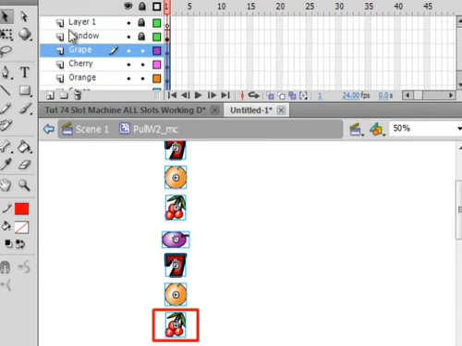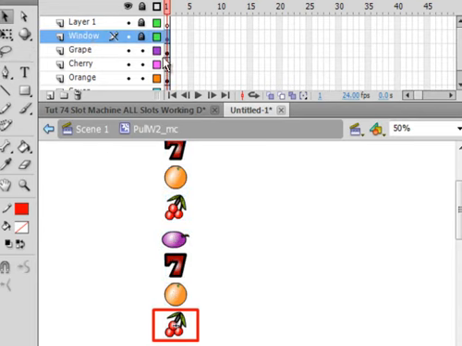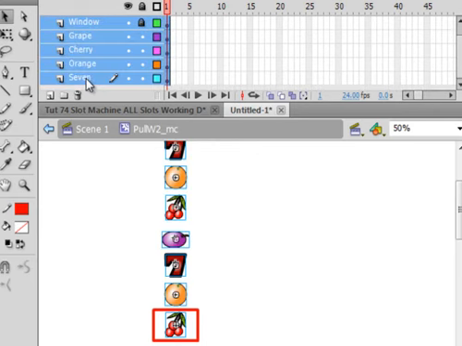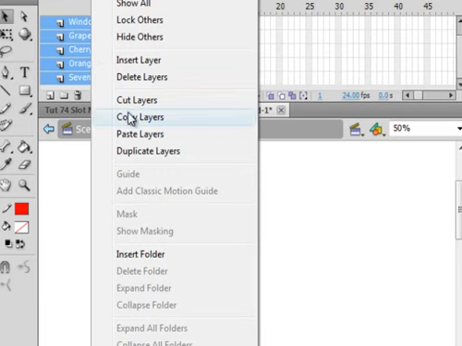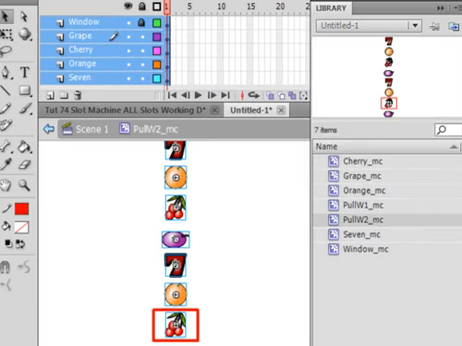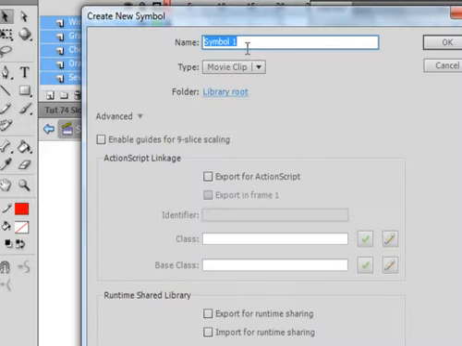Copy all these layers from the window down. Hold the shift down. Copy these layers. Open another one. New symbol. PULLW3 underscore MC.